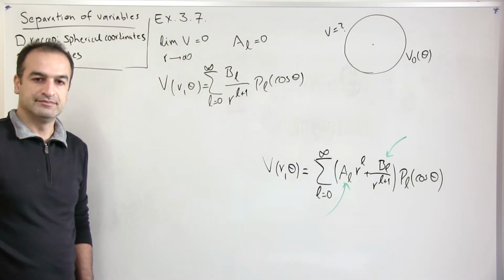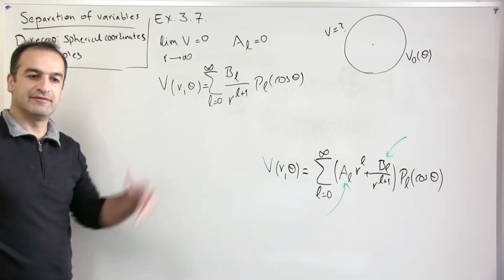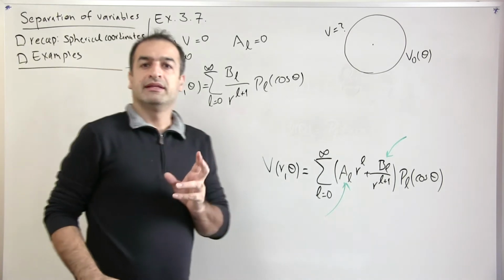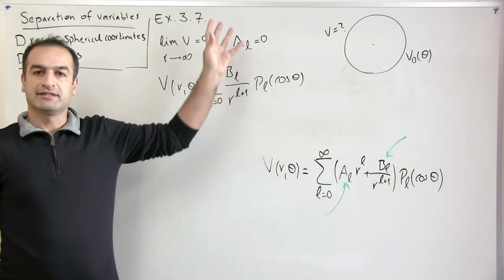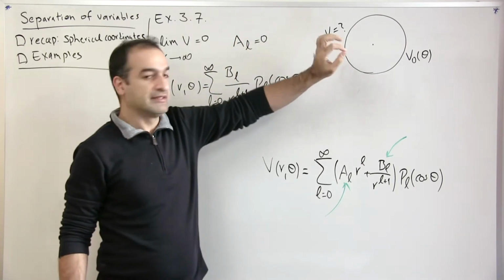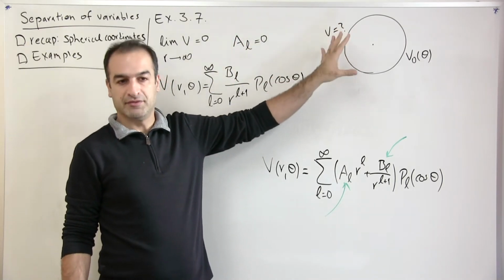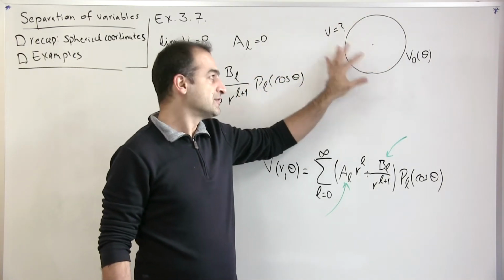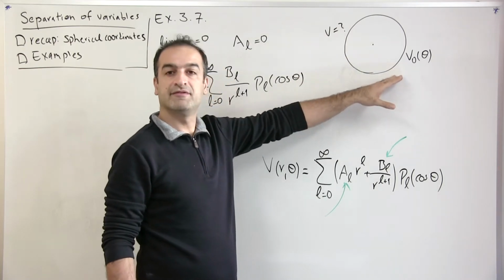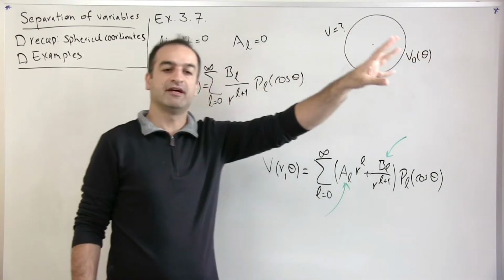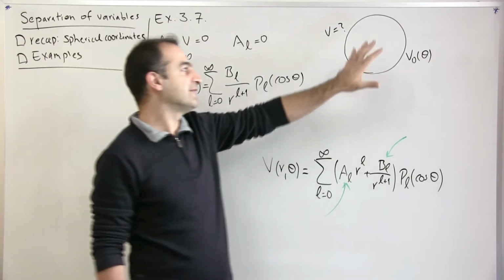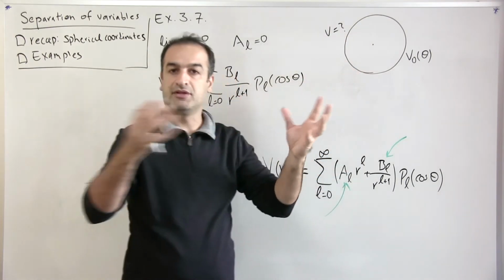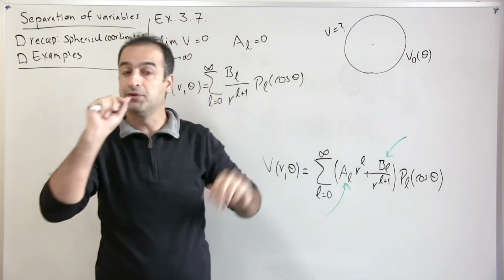Sounds good? Is it clear so far how we are approaching the problem? It's important that at the beginning you want to focus on what we have in terms of the definition of the potential and boundary conditions. So you first want to analyze what the problem is telling you. In this case, potential is specified on the surface. Nothing at infinity is specified, but we know that if we have potential specified here and nothing else is happening beyond the sphere, then potential should decay and go to zero at infinity.